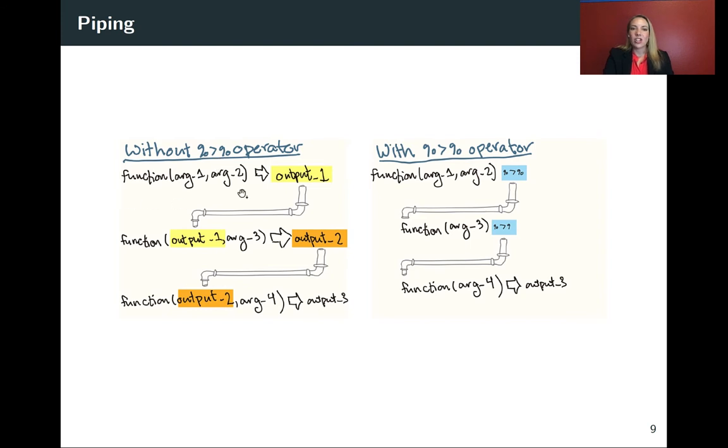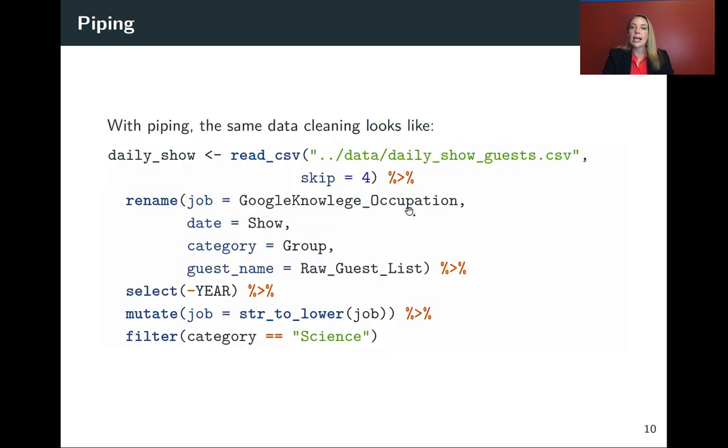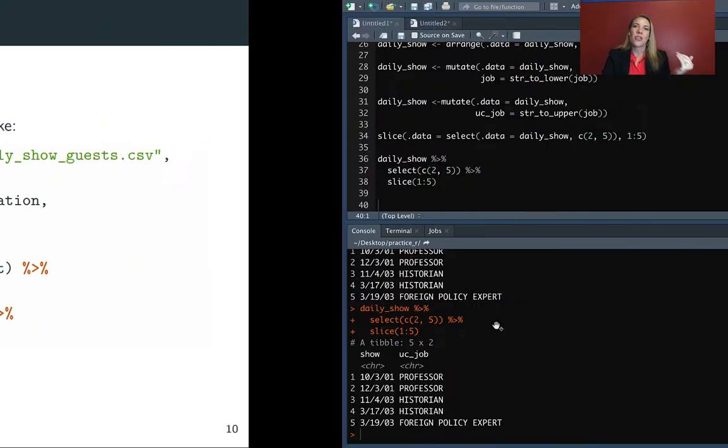We're going to take a function call. And normally we would take the output of that and reassign that to a new object name or overwrite the original object name. And then we run another function where we're taking that output object and putting it in as the first argument. And then we get something out of that and we do that same process. With piping, we're taking out a lot of those extra pieces by just directly piping into the new functions as we go along and then getting our ultimate output. So I have a slide here where we're doing this, but let me actually show you that in RStudio.